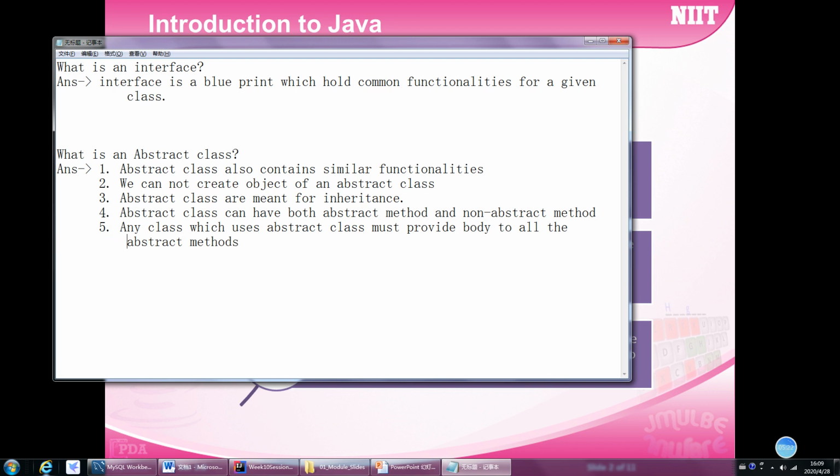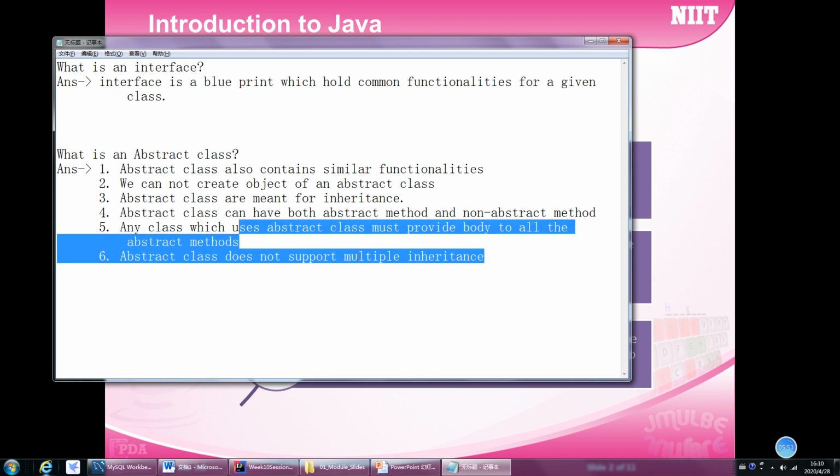The next point, anything else you can say about abstract class? Abstract class does not support multiple inheritance. So these are some points about abstract class.